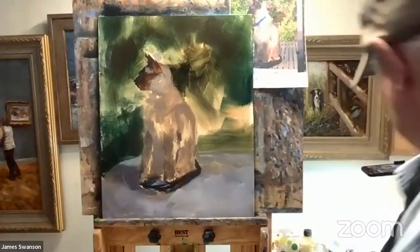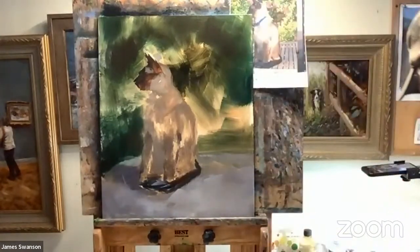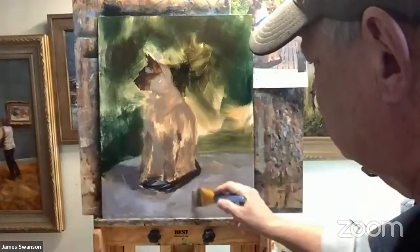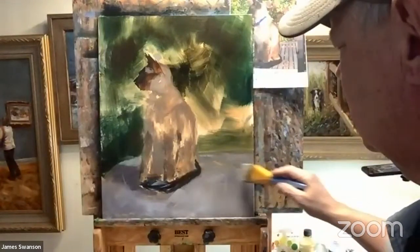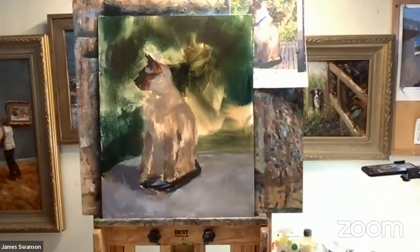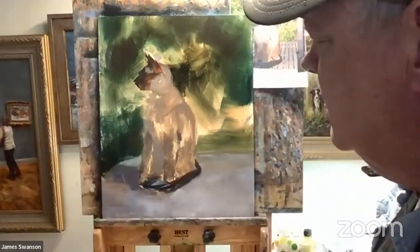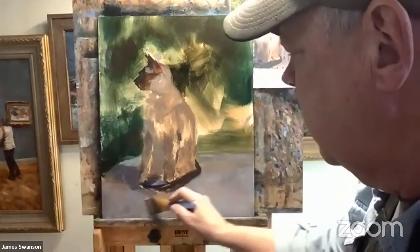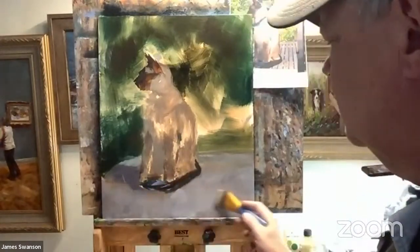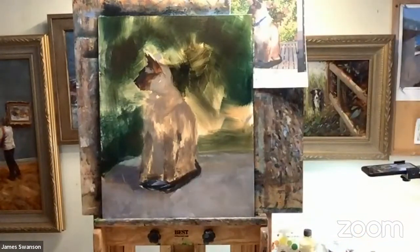Not a little warmth, and I'm just adding a little burnt sienna to it here. Yeah, a little burnt sienna left over from my toning back in here. Just adding that into this mix too, just to loosen it up a little bit, just to tie it all together. It just turned a little cooler than I thought it would. So I'm warming it up with a little more burnt sienna into the color. And that was oxide red and blue. Now I'm putting in a little burnt sienna to warm up this front area. It just cooled off and dropped off a little bit.